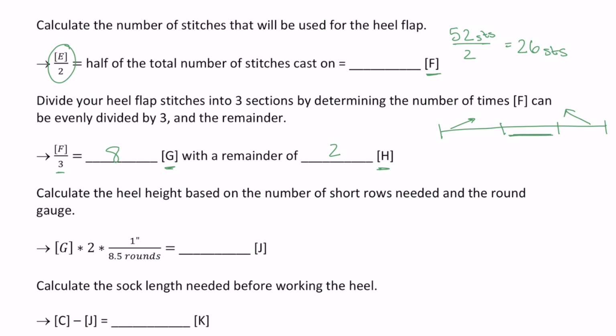Now last up, we need to figure out the heel height. The way we do that is we're going to take the G number, so the number of times F was divisible by 3, multiply by 2, and then take into account the row gauge from our initial gauge swatch. So there's 8.5 rounds in every 1 inch. So we're going to do G times 2 divided by 8.5, and that will give us our J. So our J is the height of the heel.